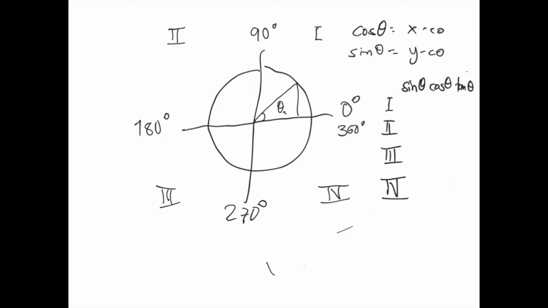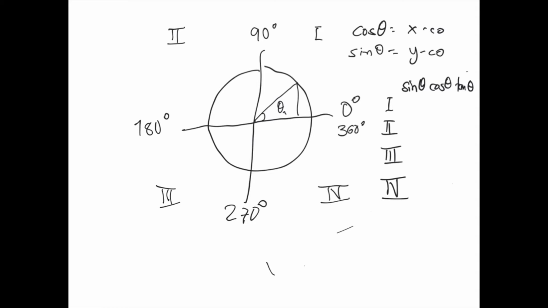Alright guys, so another use of the unit circle is in the CAST diagram. What you can do with the CAST diagram is find out whether for the functions sine, cosine, and tangent of theta, you'll get a positive or negative value. And you can also use it to find similar triangles. So let's look at the unit circle, slightly modified.